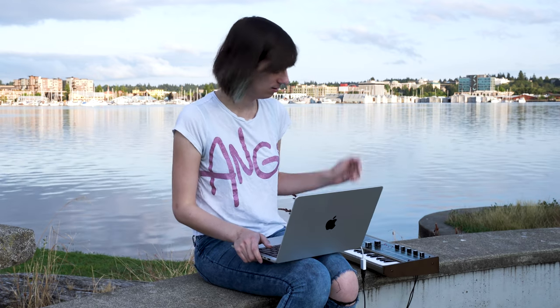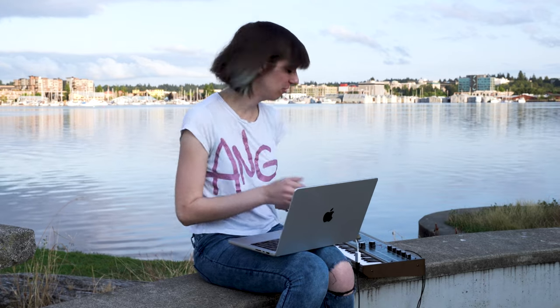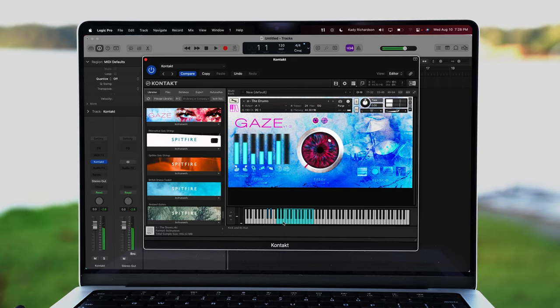This plugin is the entire shoegaze band, and to be able to fit all that in, we included a bass and a drum kit. Here's the bass. Then we also have an amazing drum set. I'm not that good at drums, but I'm excited to hear where you can take these sounds.